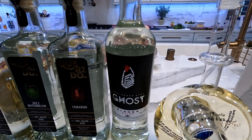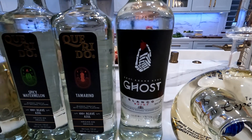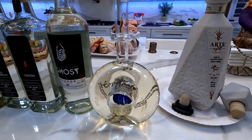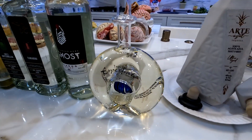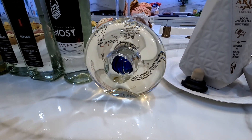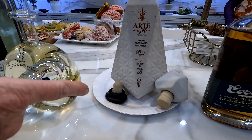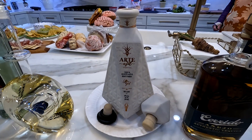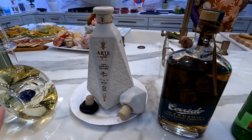The next one, which is really fun, is ghost tequila. It's a Blanco infused with ghost peppers. Then we're going to go to our Reposado by Tequila Esperanto. So this again has aging - that's why the color you'll see is from aging in wood, and that lends the color to it. The next one is Arte Azul, which is ultra aged, similar to an Añejo, and this one is going to have more aging in oak barrels.